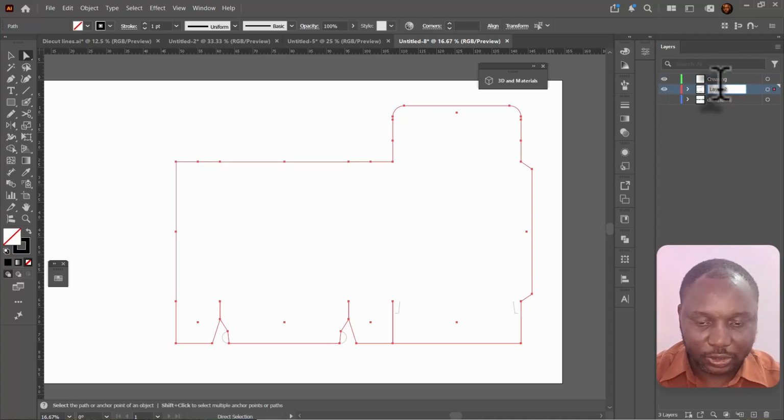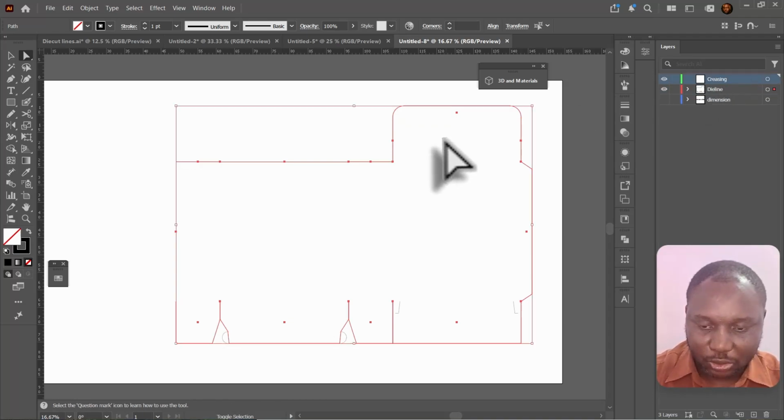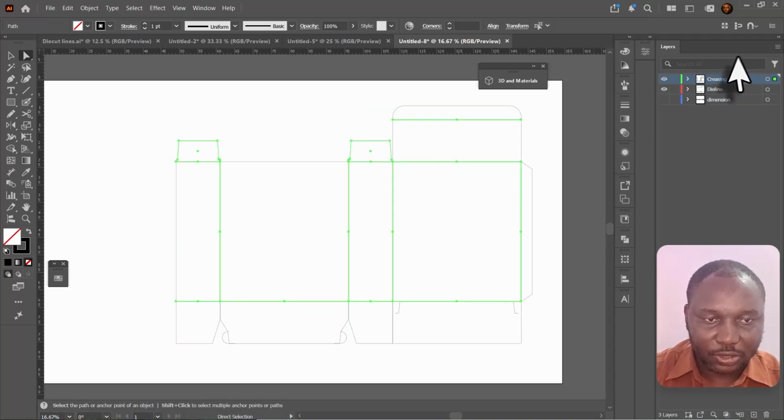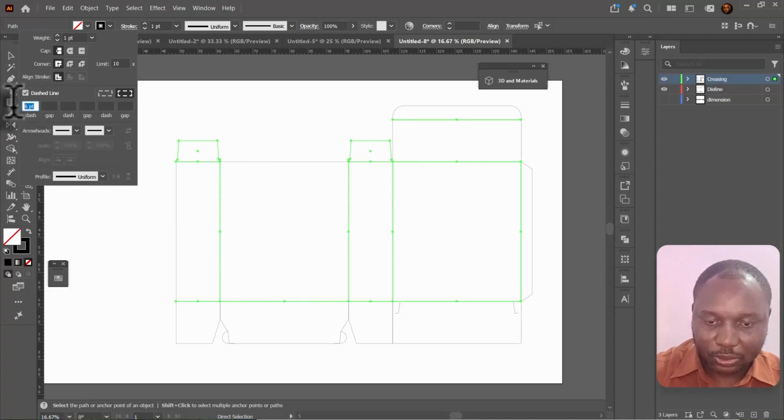This, we're going to leave it as the die line. Okay, so on the creasing layer, I'm going to have it selected, press Ctrl Shift V to paste in place. So we've added our creasing. While it's still selected, I can go to stroke, then give it a dash line because I want to distinguish it from the die line itself. So maybe this, let's set it to 8.